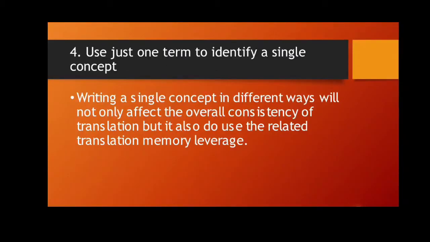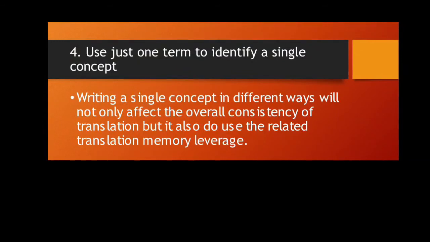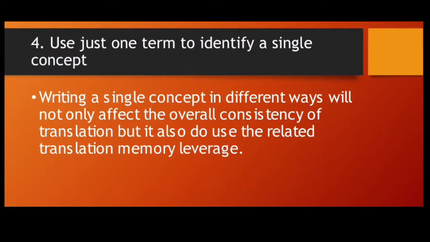The fourth tip is to use just one term to identify a single concept. Dear students, it is not always impressive to use synonyms for one word, because synonyms get in the way of clarity. Write the same thing the same way every time you write it. Finding different ways to write a single concept will not only affect the overall consistency of translation, but it will also reduce the related translation memory leverage. This can lead to decreased quality, increased cost, and increased turnaround.